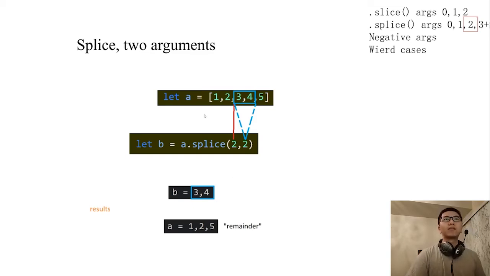Okay, and what's left of A, remember splice changes the original array, you can think of it as a remainder, right? So again, to go over it again, 2, we're pointing to this location, we're going to grab 2 values right here, 3 and 4, that gets returned as B, this variable here, and what's left, the remainder, is A. So it's still pretty straightforward. Takes some time to look at this image if it doesn't make sense. Essentially, we're just grabbing these 2 values, and then what's left in the original array is the remainder.